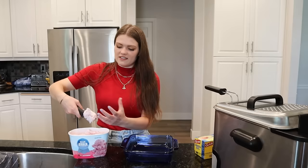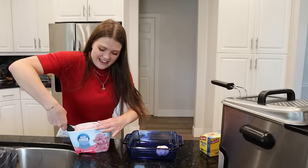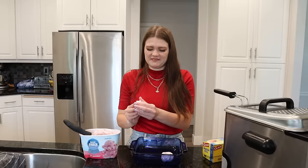This looks so nasty. I just washed my hands, trust. Just the process, everyone. Ew, that was gross. I don't even wanna eat it now. We're gonna let it sit in the freezer for an hour at least because it needs to harden into its ball shape. This looks so gross.